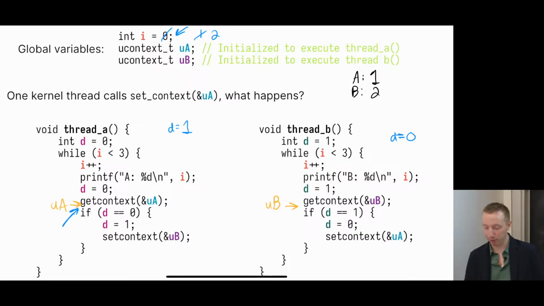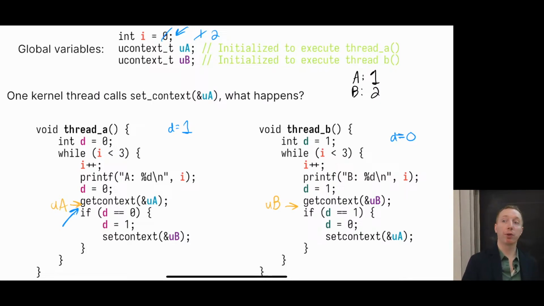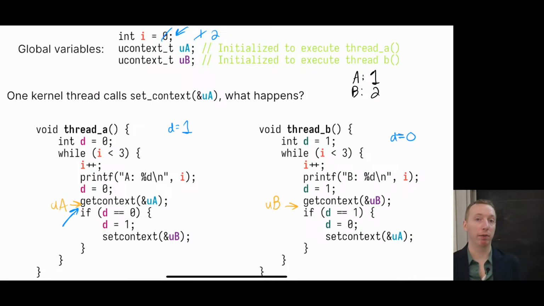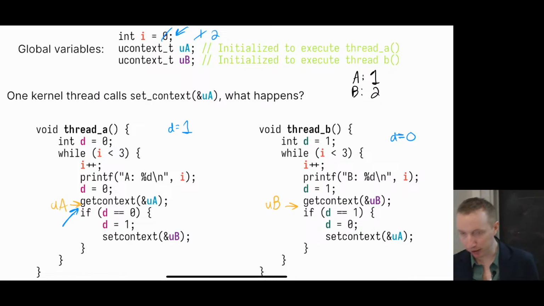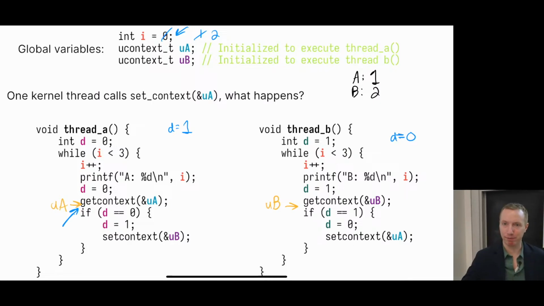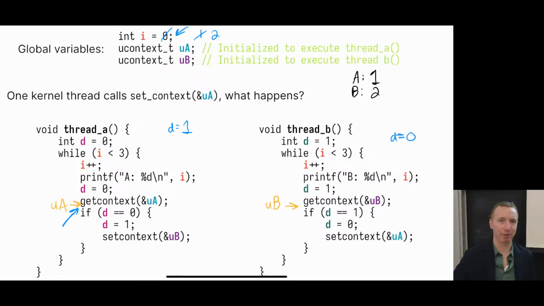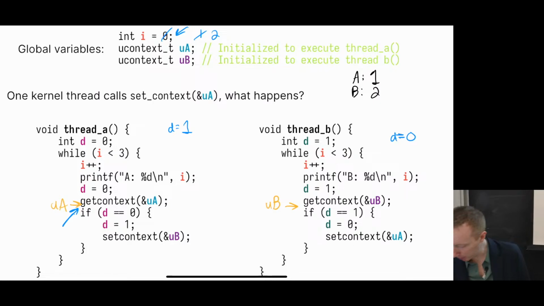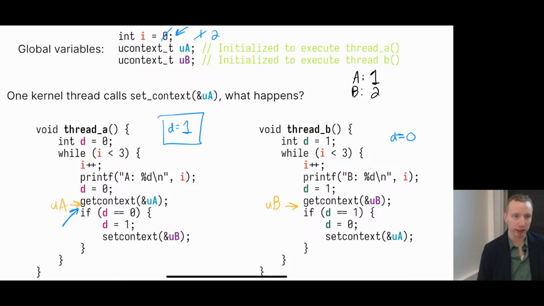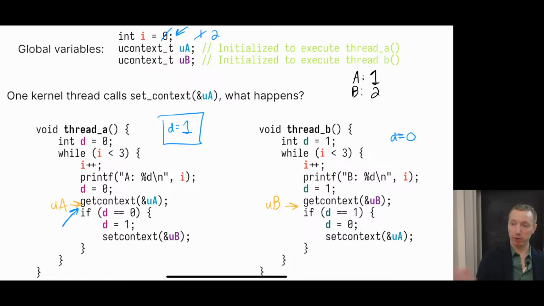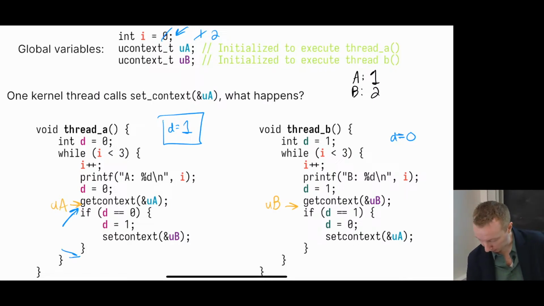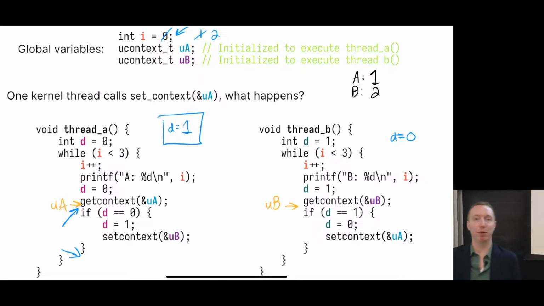And because I have resumed right here, it would restore the stack pointer. But remember, it's just a stack pointer. The value of D currently on its stack doesn't get reset back. Like we already wrote to it in memory. So D is currently equal to 1. So D does not equal 0, so we would skip over this. See, we selectively skipped over it.